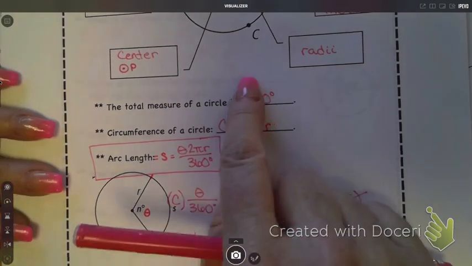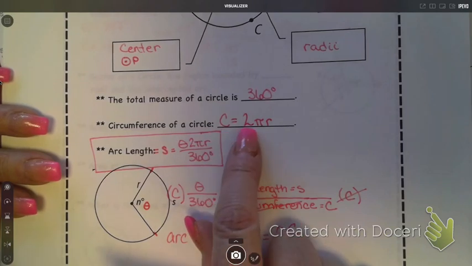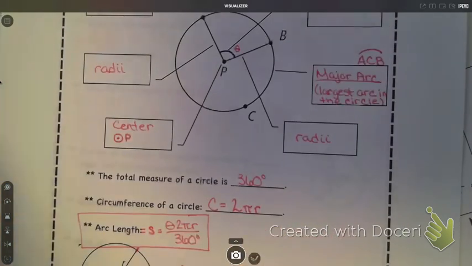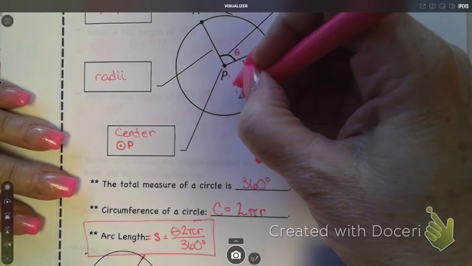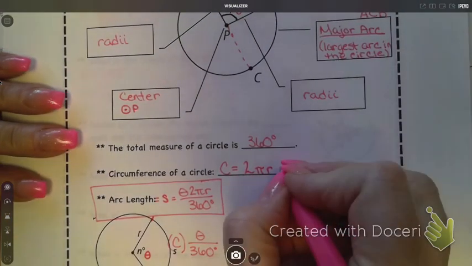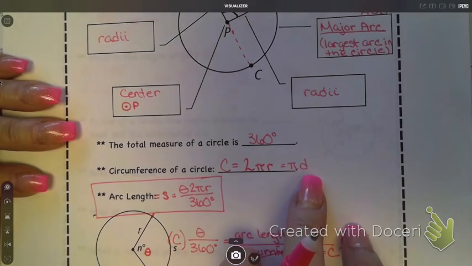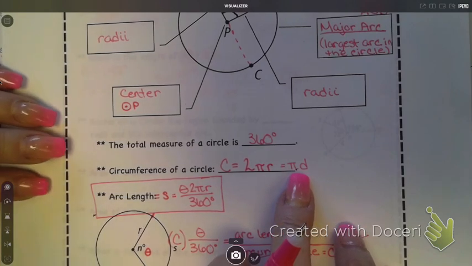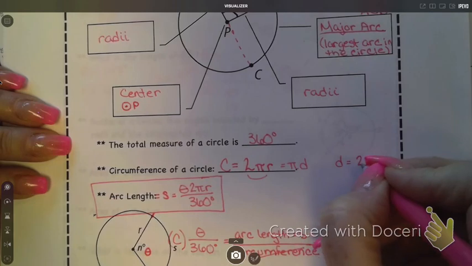So we reviewed that there are 360 degrees in a total circle. The equation of the circumference of a circle is 2 times pi times the radius. Okay, 2 radii equals what? So here's a radius, and here's a radius. What does the whole thing equal? Diameter. So this 2 times r, I also could write it as pi d. What's d stand for? Diameter. So we won't use pi diameter very often, but r times 2 is diameter, because diameter equals 2r.